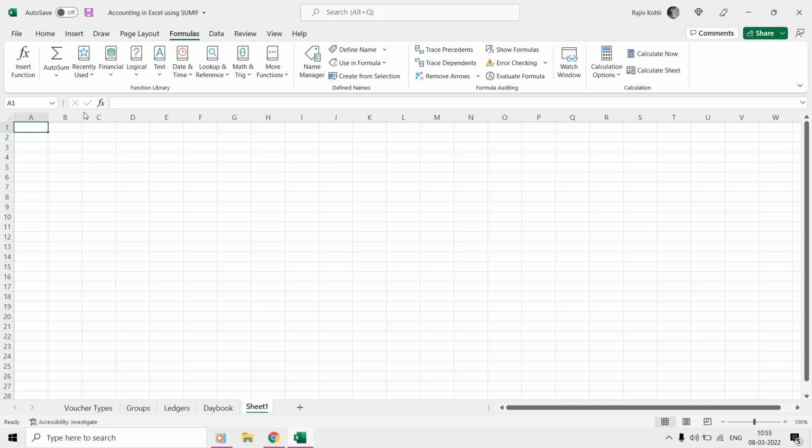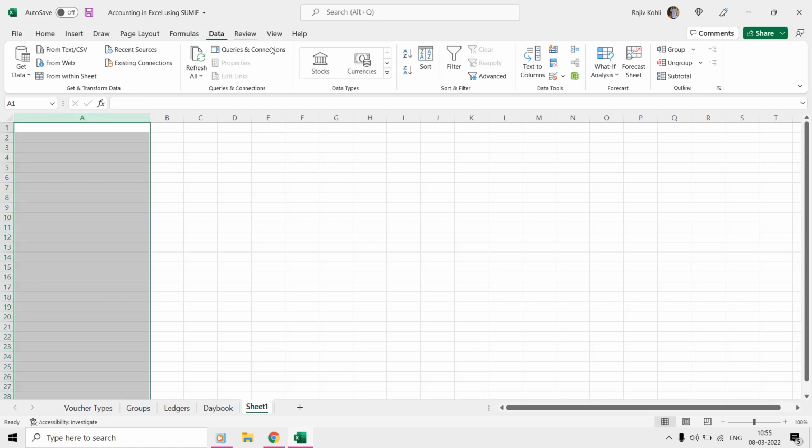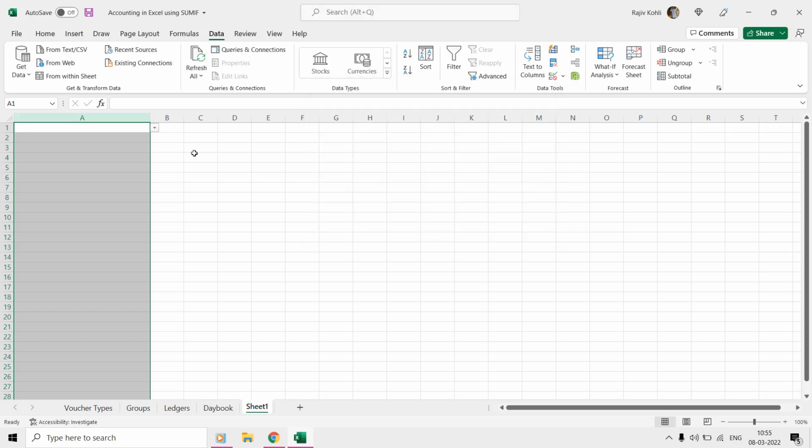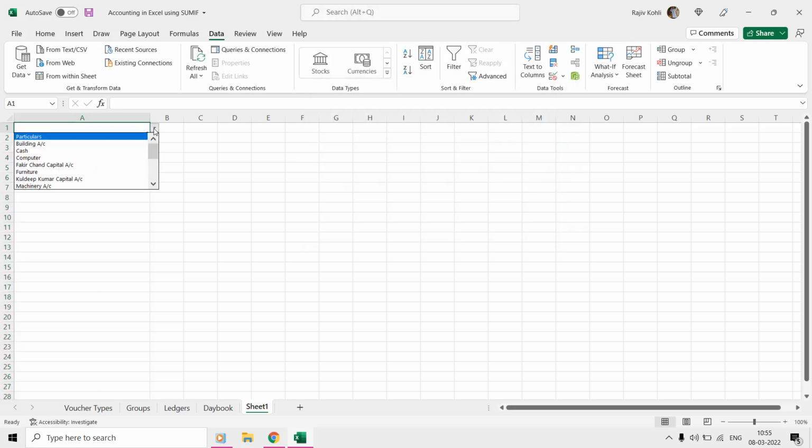Creating an AutoList is easy, as you just need to select the cells or column on which you want the AutoList to appear and then move to Data Validation from the Data tab. Here under Validation Criteria, choose List, and under the source, type the name from which you want to fetch the list. For example, we are using an AutoList of ledger names on the entire B column of the daybook worksheet. Don't forget to place an equal sign while typing the name under the source of data validation.